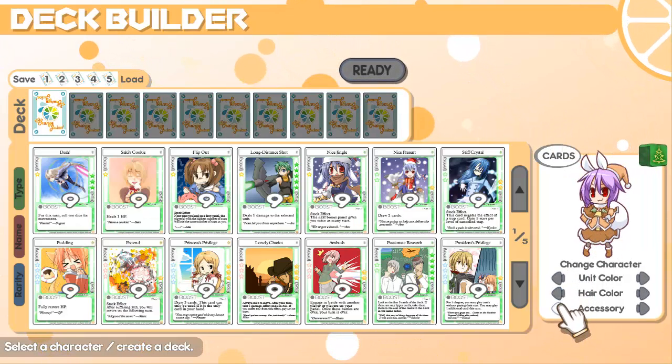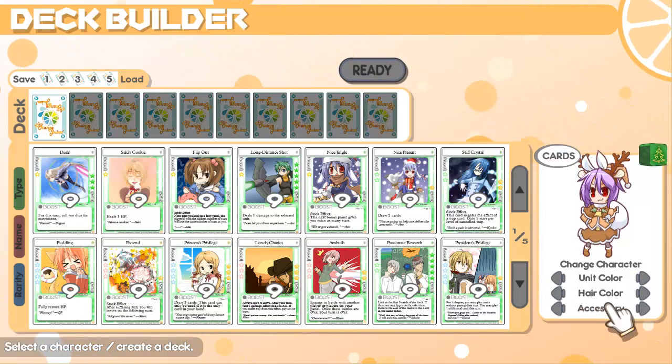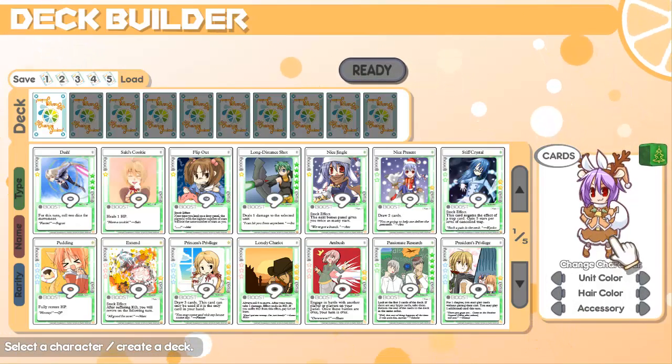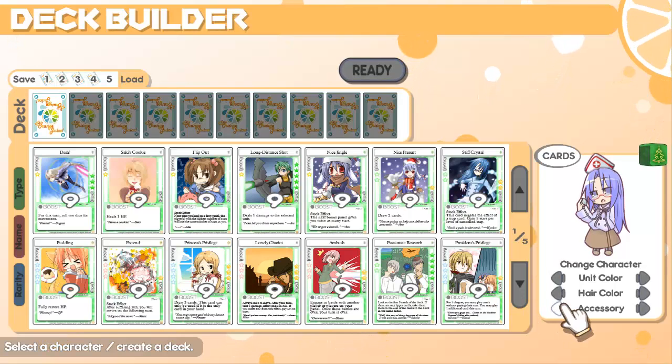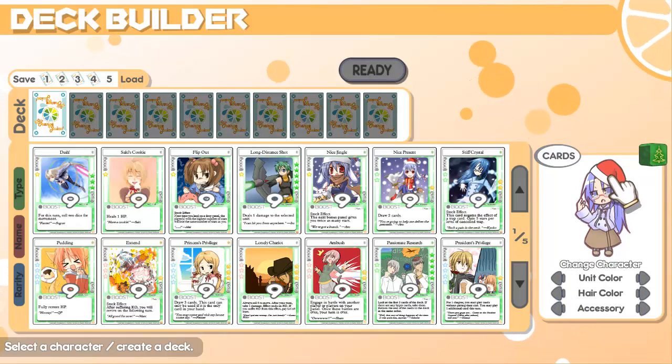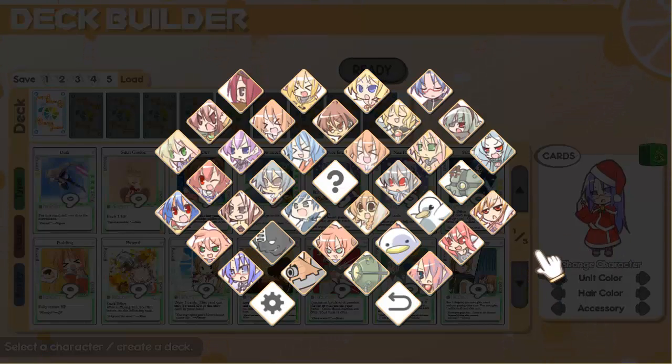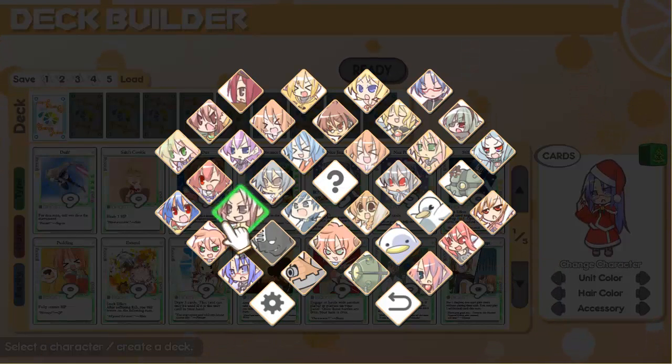So we're going to change up the colors as usual. Look at that. I love that the crown just covers up her ears, but we're not doing that. And they also updated the different hats, look, it's more red now. And you can get holiday costumes like this for certain characters, like Kyoko. Kyoko's bae. I had to get it for her first.